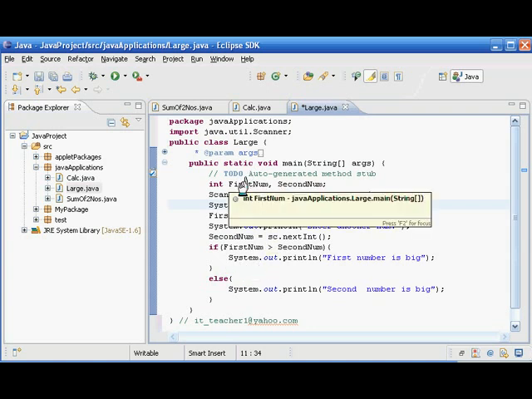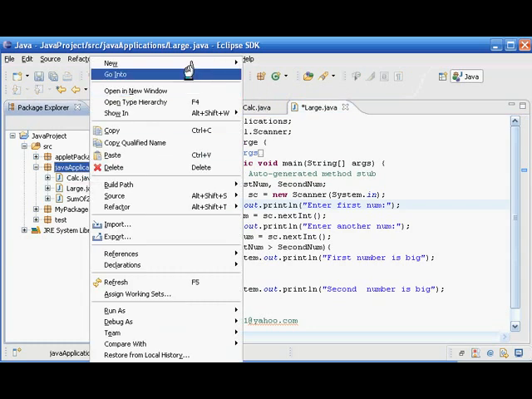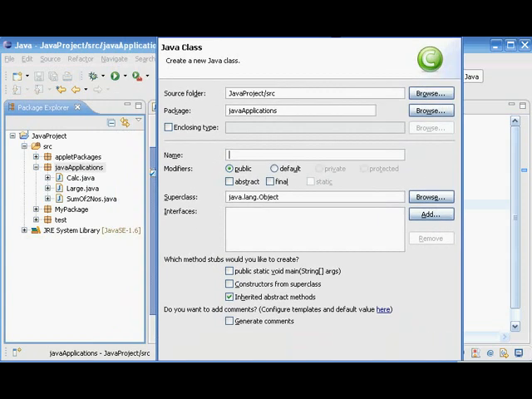Let's see how it can be implemented in our program through a Java program. So here I am going to create a new class. We are going to give the name ForLoop, because we are going to implement a for loop in this program.